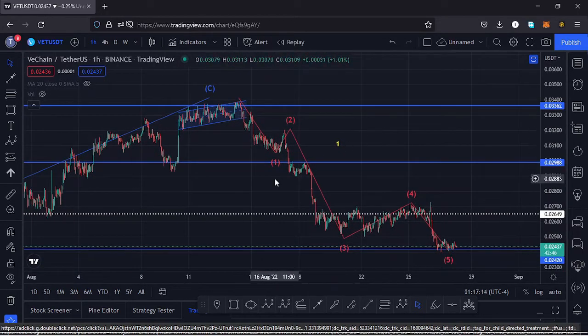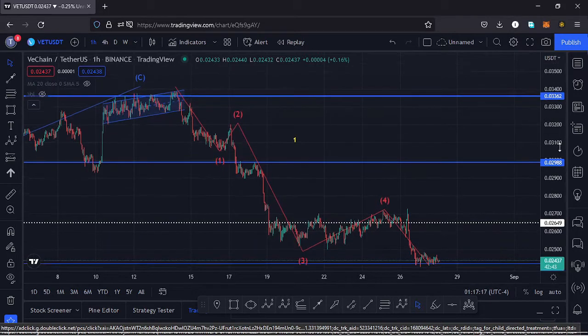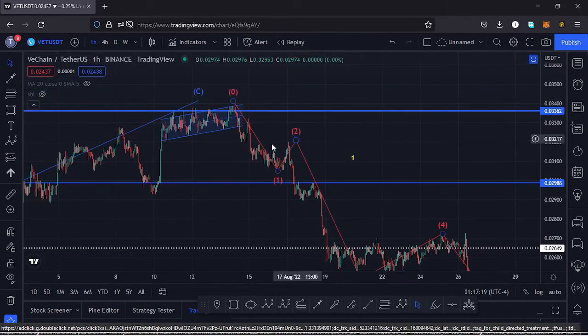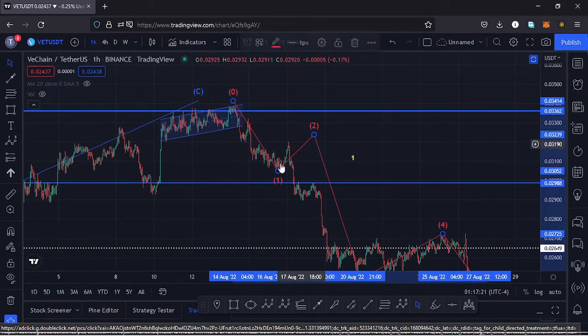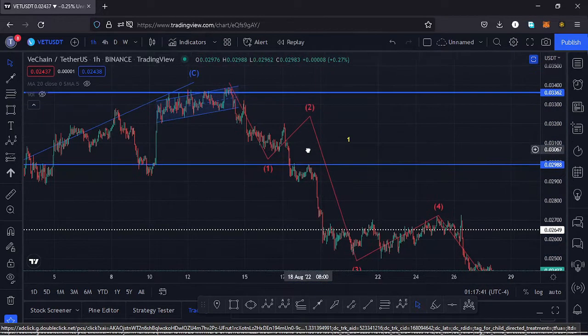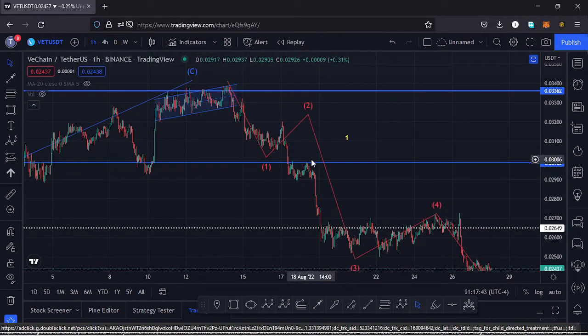And if I get a little bit into the details of this fractal wave, it can give me the key scenarios that I expect to play out here on this chart. Once we saw the low for that first wave to the lower side, we saw a very nice bounce to the upside in the formation of a wave 2, though it was not that high. Then a massive pullback to the lower side in the formation of a wave 3.